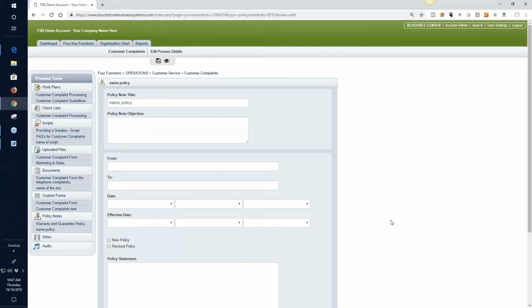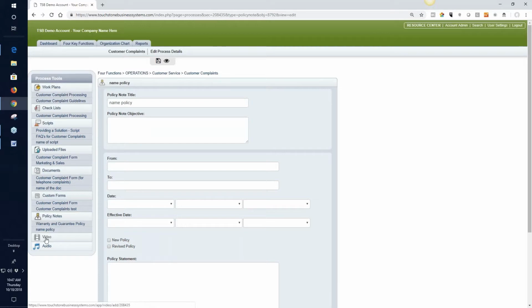Like if you have a lot of safety requirements in your business or compliance things that you deal with, if you have a process on how to do safety meetings, say, you wouldn't want the fact that the meetings have to be done every week in another manual somewhere else. You'd want that policy in the safety meeting process. So if you have that situation occurring, put your policies in the processes that they're related to. And the policy notes tool is a great place to put those.